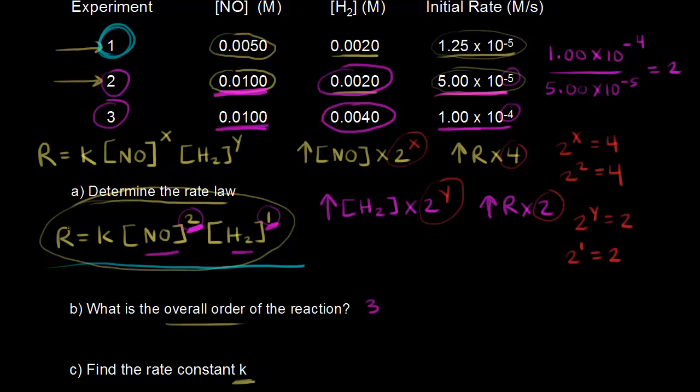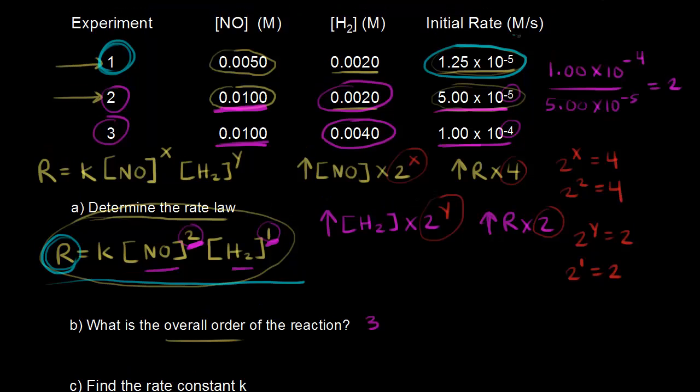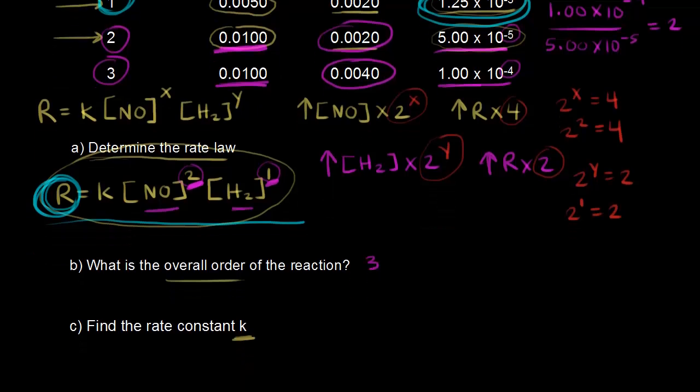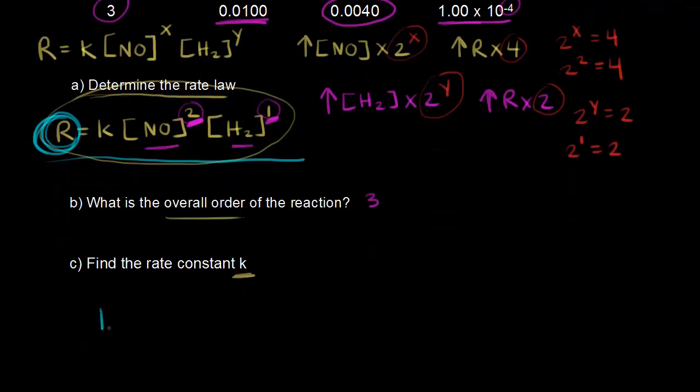And we're going to plug all of our information into the rate law that we just determined. For example, in our rate law, we have the rate of reaction over here. Well, for experiment 1, the initial rate of reaction was 1.25 times 10 to the negative 5, molar per second. So we're going to plug this into our rate law. So let's go down here and plug that value in. 1.25 times 10 to the negative 5, and this was molar per second. All right, so that takes care of the rate of the reaction.